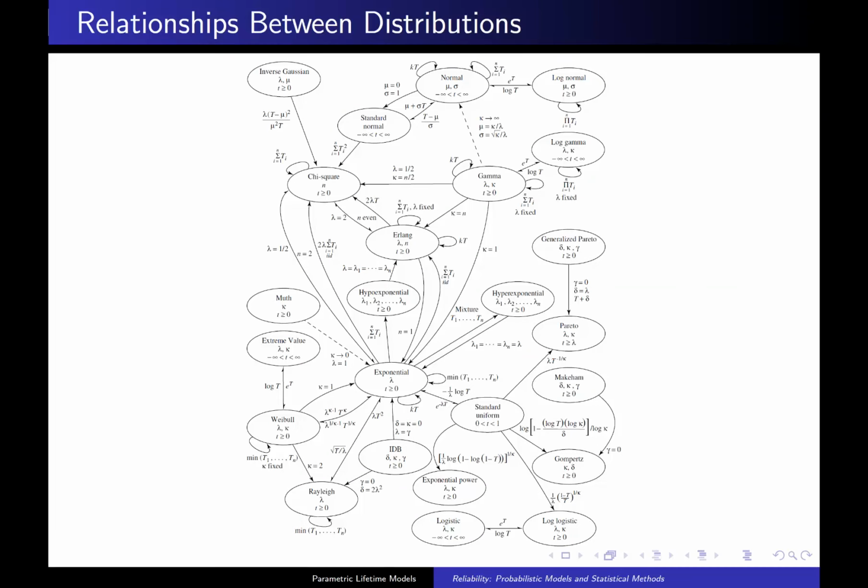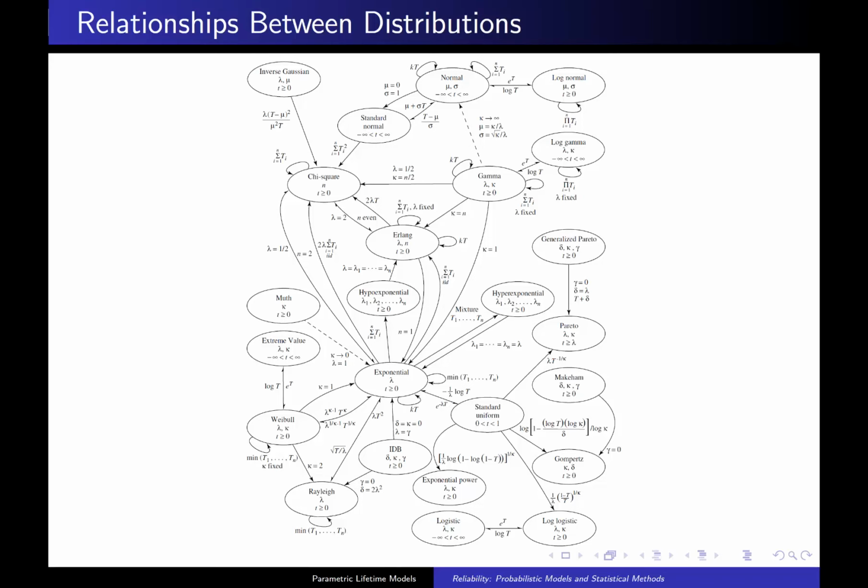Here are some final thoughts regarding the other distributions that have been introduced concerning lifetimes. This is a chart, and I know this is going to be very hard to read. It is in the book also. And this chart shows how all of these lifetime distributions relate to one another.